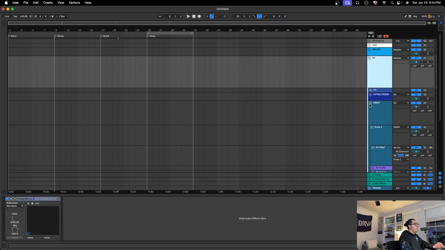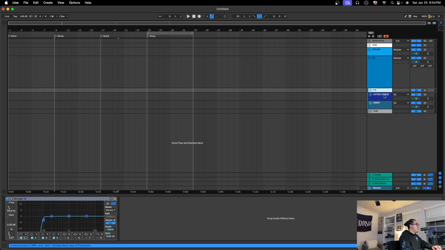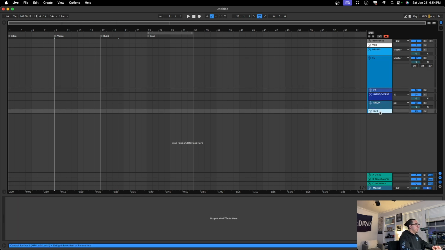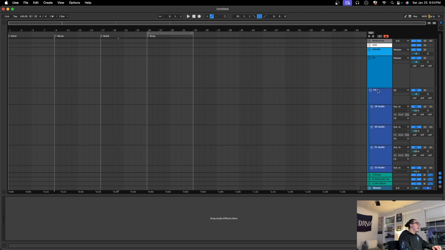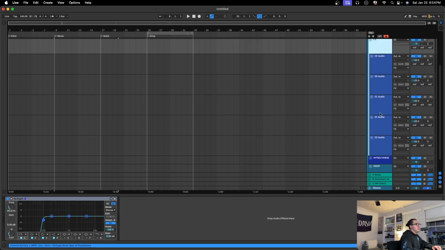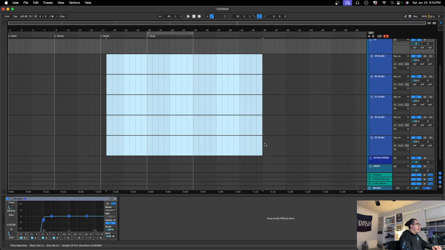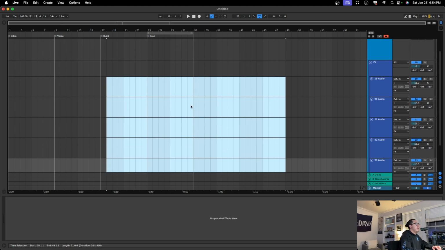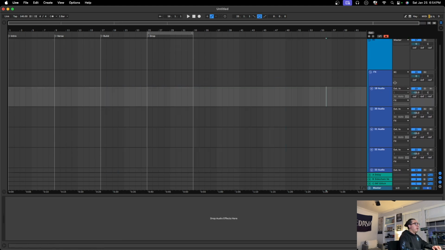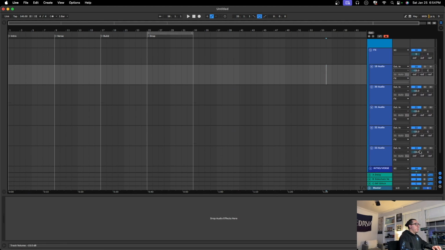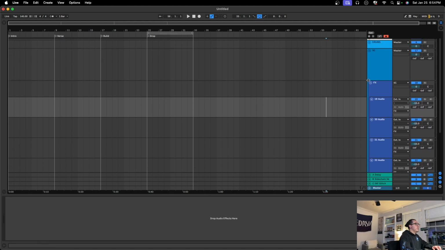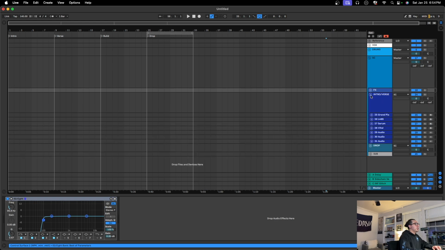Then I have my sidechain channel. It's grouped between 4 other groups. You have the effects, intro, verse, drop, and then the subs. I have my effects section, which is just where I'd be keeping all of my impacts, risers, sweeps, down sweeps, all that good stuff. And I always make sure to have these turned down right away, because most of the time I feel like the effects are just way too loud. Intro and verse. I have instruments ready to go.